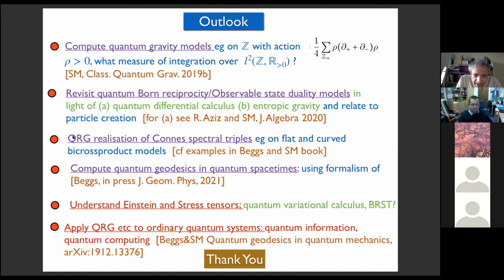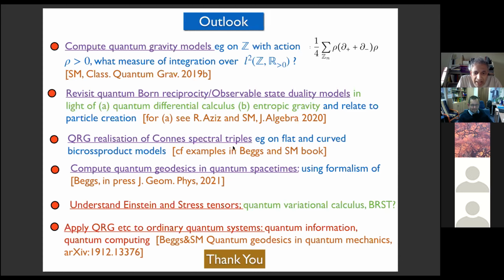So there is quite often a QRG realization. There's one example for the q-deformed sphere in a paper. Well, it's in the book, in fact. It's also in a paper with Edwin Beggs. But one could apply it for many others. In particular, one can revisit the bicrossproduct model to find the correct Dirac operator on the curved bicrossproduct model. I think that would be a nice problem. I'm sort of angling here for anyone who wants to work on these things. By all means, email me if you're interested in more details.